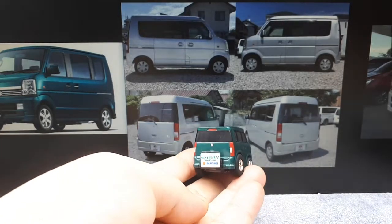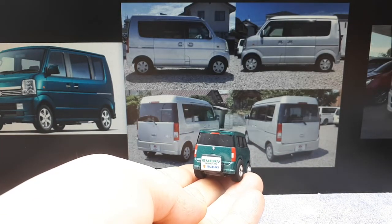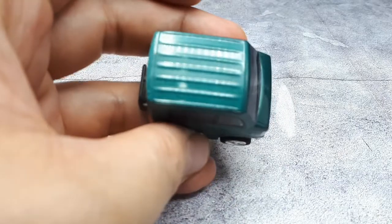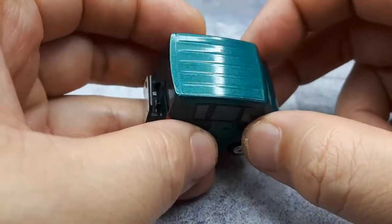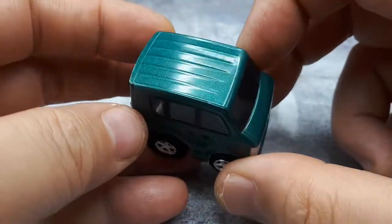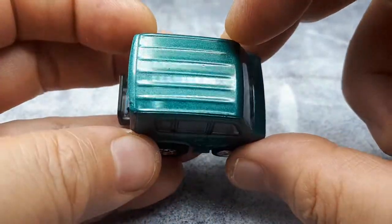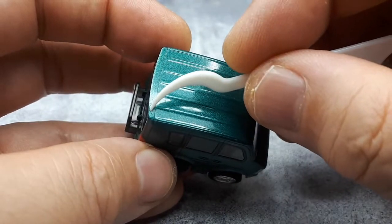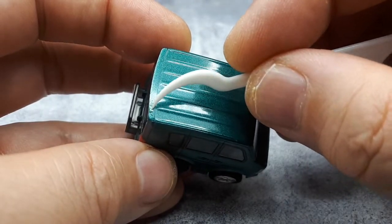Okay, let's see here. I guess the basic details are there. Alright, let's take a closer look at this model. Seems to have a nice metallic greenish color. It's kind of like a mix between green and blue. Alright, well, just noticing there. I don't know if that's a contaminant or the plastic molding was bad before painting.